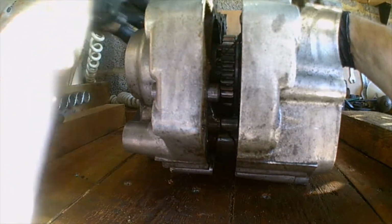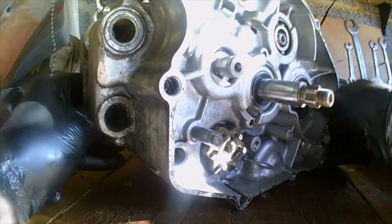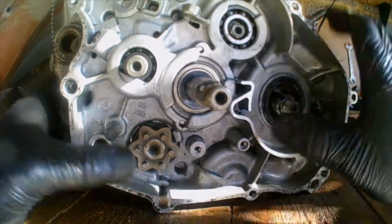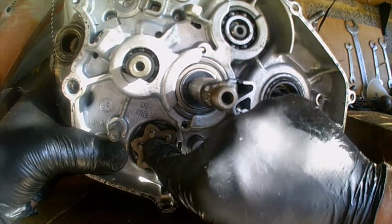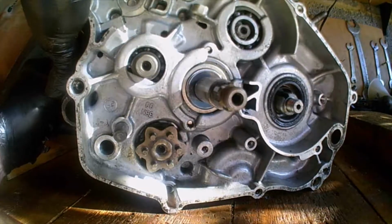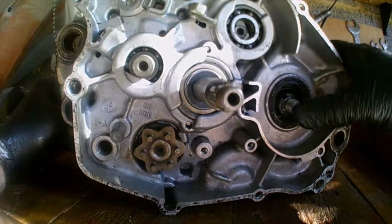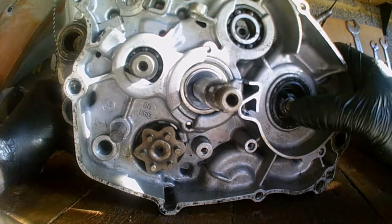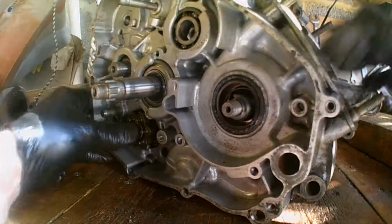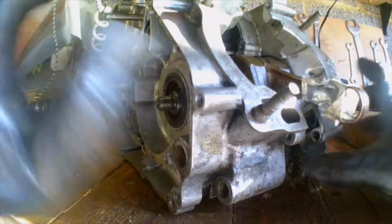Starting to sound like things are separating. Yes, the crankshaft is definitely separated. I've got to make sure that that's correct. That's preoccupied me completely, actually, I must admit. Strangely, the crank's totally separated. The hold up is back end here. It might even be that the crank will come out. No, right, maybe not.